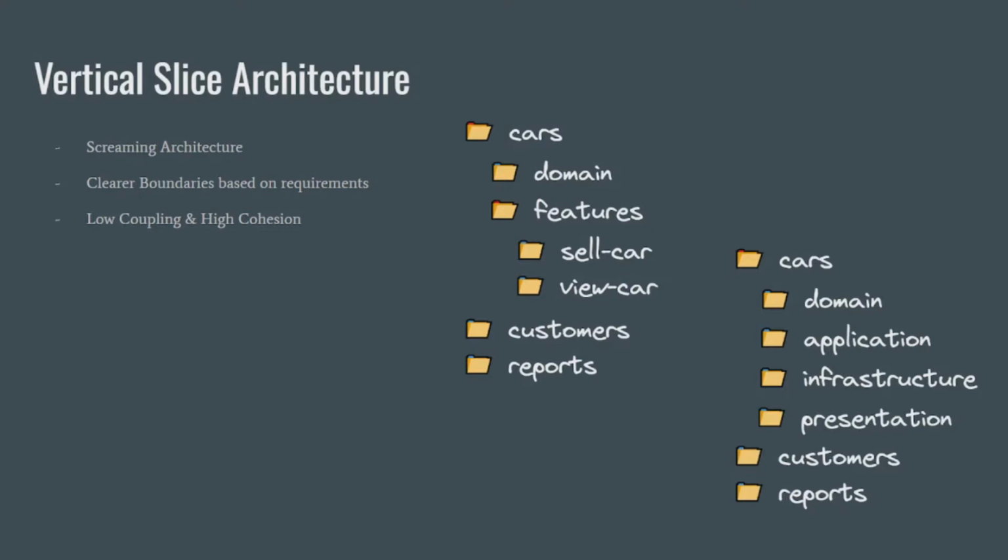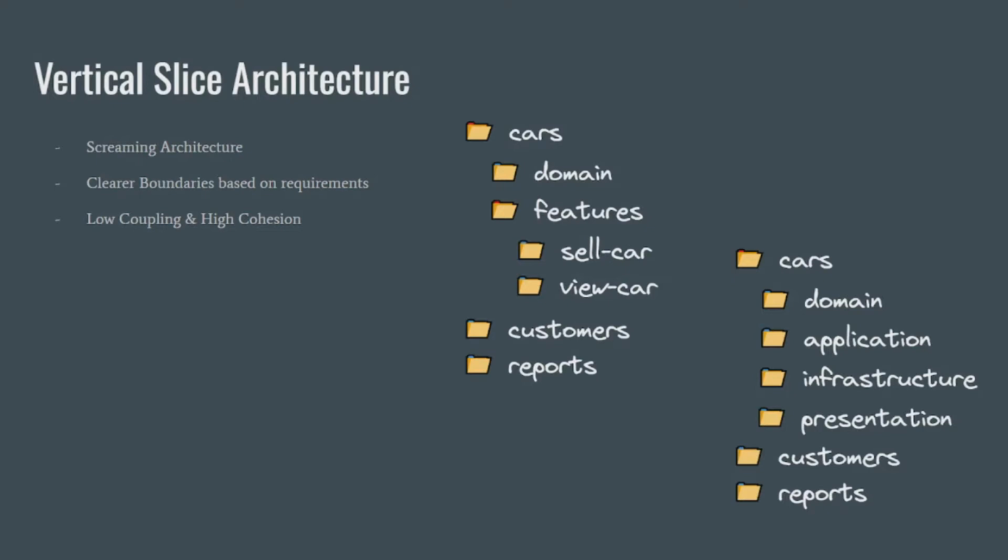And then I have a folder called features. And in this features folder, I have everything related to the application use case. So selling a car. Selling a car could have files like the sell car use case. It could have the DTOs. It could have the database implementation. It could have the repository implementation. It could have everything related to that sell car use case, which makes it really cohesive. And that's what we want. We want everything that belongs together.